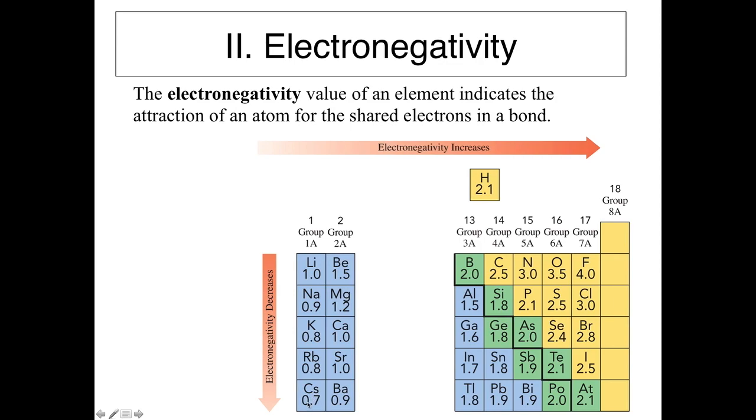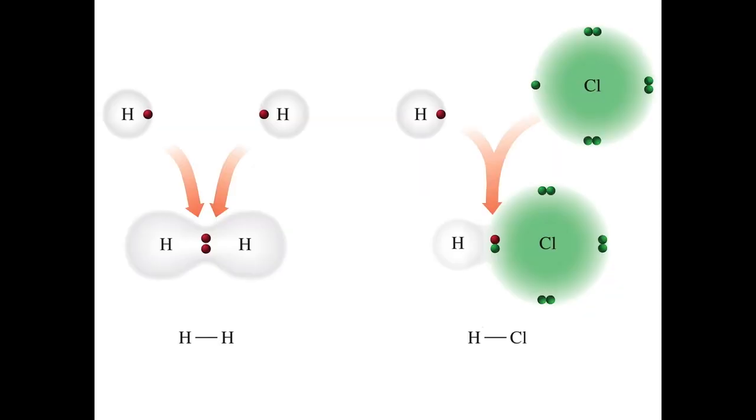Remember that metals like to give away their electrons, so therefore they don't have that strong of an attraction to the electrons in a bond. So what does this electronegativity have to do with anything? Let's go back to this first image that we saw earlier. Looking back at the bond between hydrogen and hydrogen, since they are identical to each other, the electrons that they share between them are shared very equally, 50-50 you could say, because they are identical to each other.